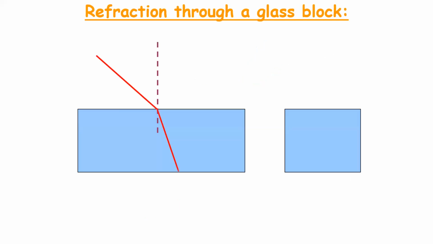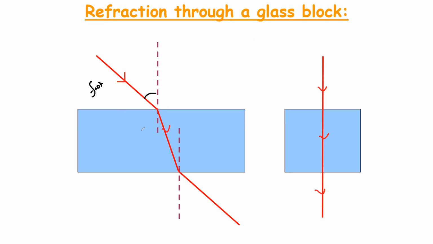So if light is making a certain angle, like here in this example, it will first bend towards the normal and then bend away from the normal. But if light is passing along the normal, then there is no bending of the light, it will pass straight. The only thing we'll observe is a change in speed. But when it is making a certain angle with the normal, it is traveling fast, then slows down, then fast again.